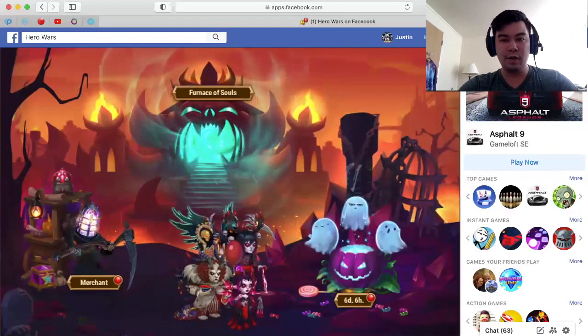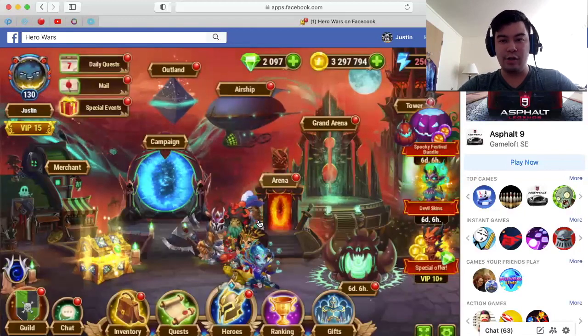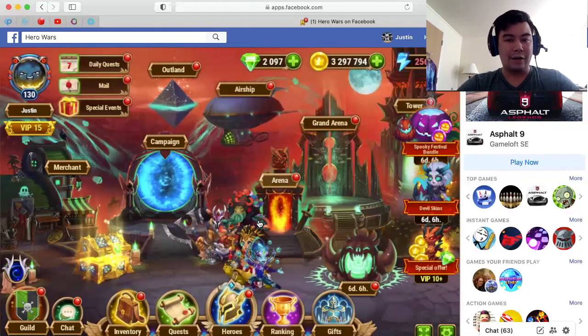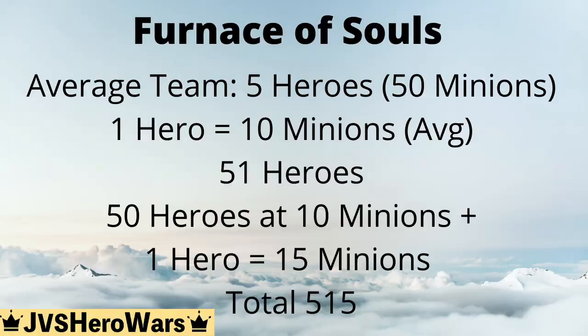I will post the final results for each hero right after this video. So actually, let's go ahead and do that right now. And here's the comparison one last time, right? So a 5-hero team takes down about 50 minions. So each hero is taking out about 10 minions. And there are 51 heroes. So let's say you have that last hero and that hero takes out about 15 minions, right? So you have a total of 515 minions defeated.